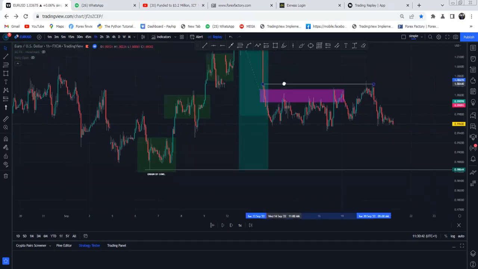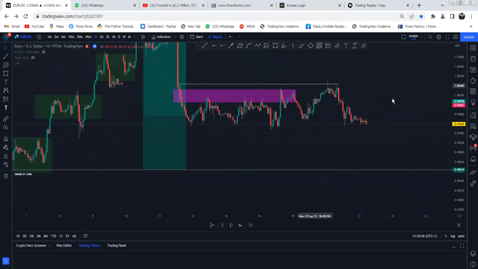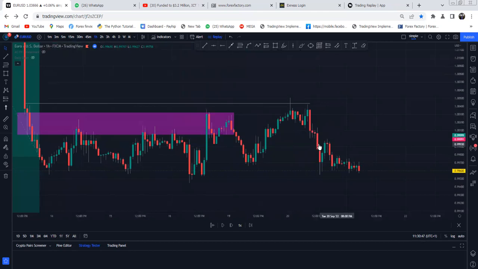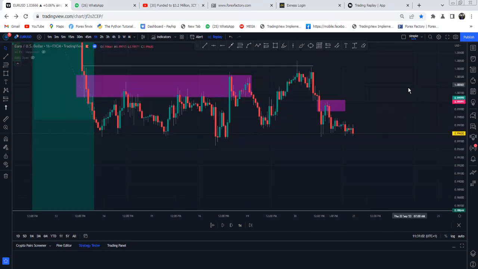Price came back up, fill that, and then we'll start the move down. If price is filling this and you are still scared to sell, once you see this expansion down, you can spot this. This is an entry for you again. And this is another, a broken entry. Price broke this, you enter from there. Exactly. So that is how it is.